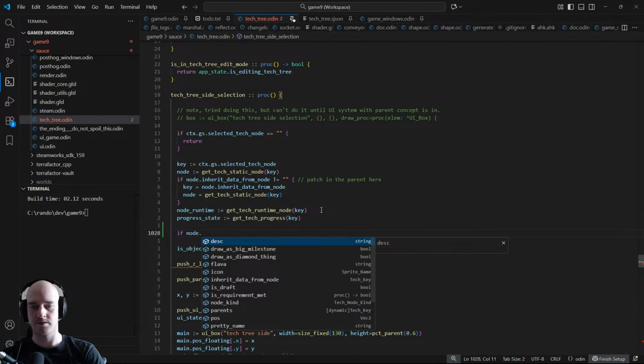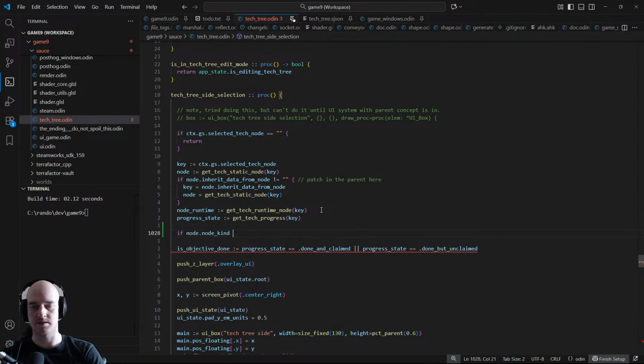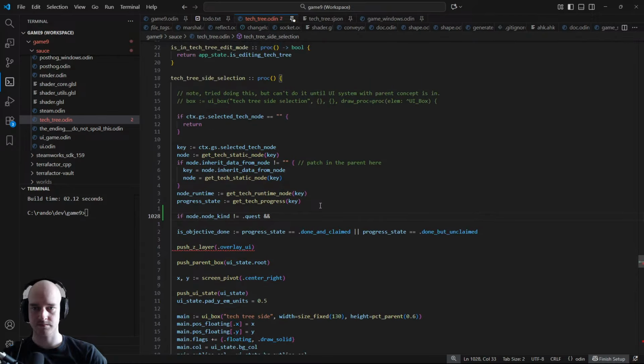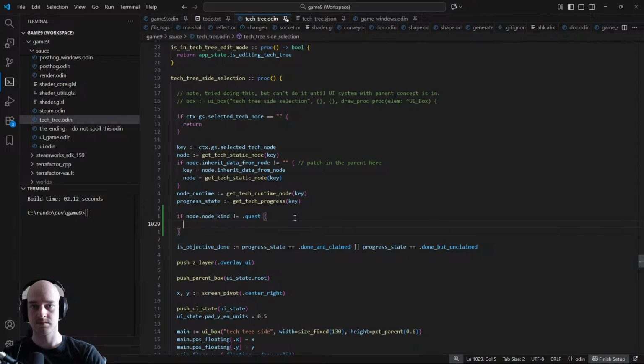If node kind is not equal to quest, then return.